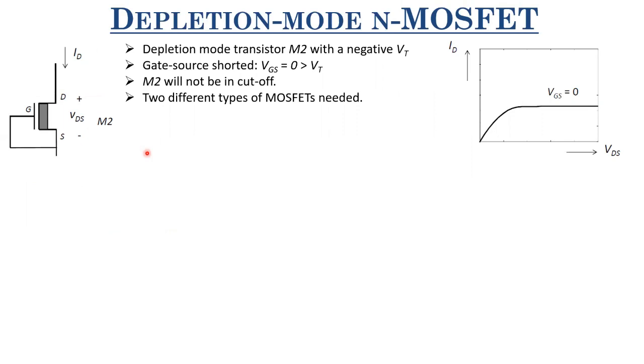This is kind of difficult. I mean, it's difficult, but it can be done by only introducing one additional process step. If you just implant this, change the doping of this region, then you can get, I would say, a negative threshold voltage. So just by using one additional process step of implanting, you can actually realize two different kinds of transistors. However, this is still a complex process and it's a costly process. That is for sure. As compared to the conventional process, this is costly.